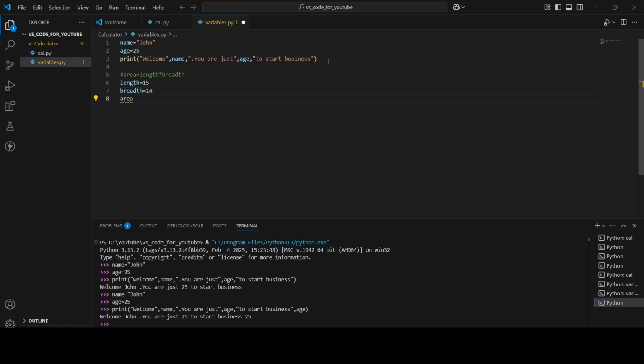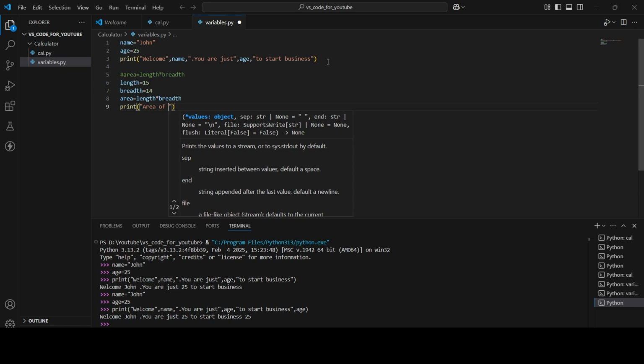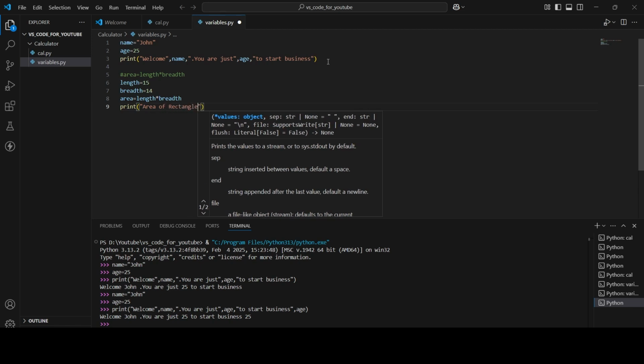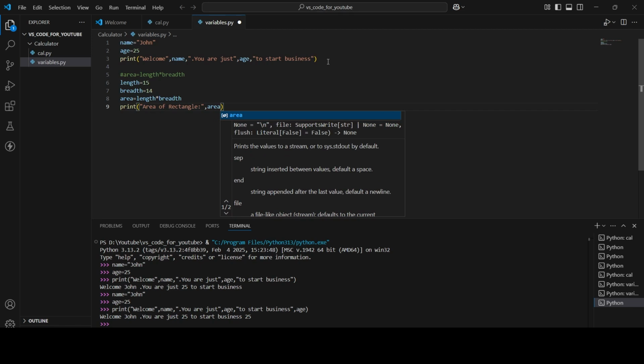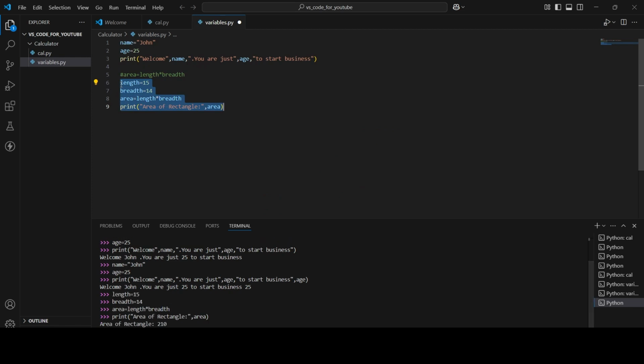Then area equal to length into breadth. Now print area of rectangle, and it is stored in the variable area. Clear? Here you are seeing area of rectangle is 210.